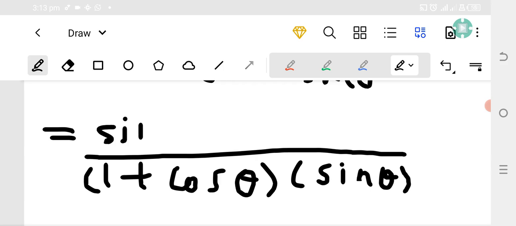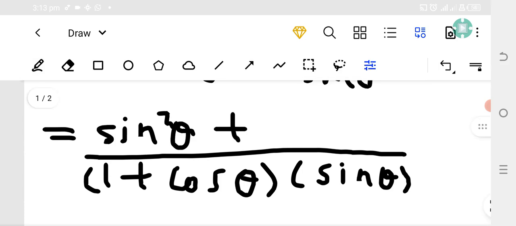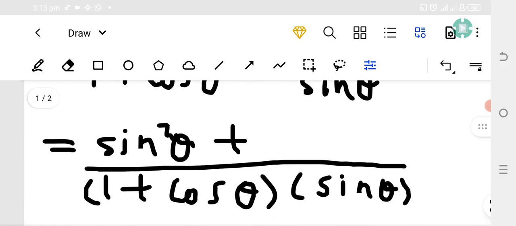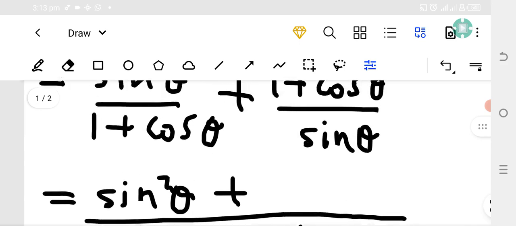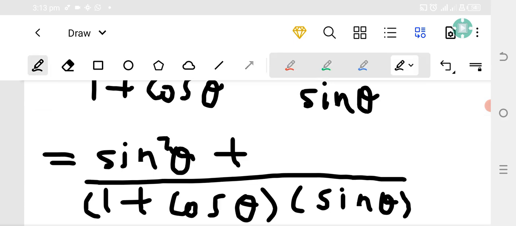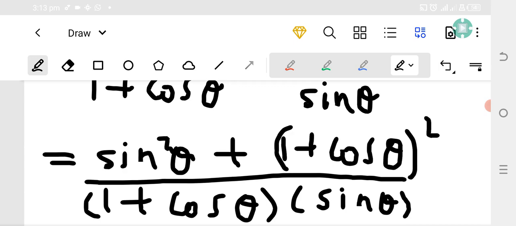Though it's written like this, sin theta, then the squared, you put it here. It is called sin theta squared, not sin squared theta. Please take note. Plus, sin theta into the denominator, we remain with the other bracket, 1 plus cos theta, times the numerator 1 plus cos theta. When you have the same bracket, just write it to the power 2. As additional mathematics students, expanding this bracket wouldn't be hard. So that would be our next task.